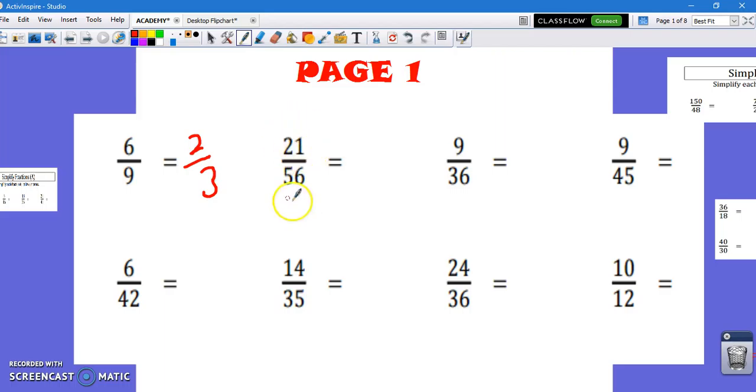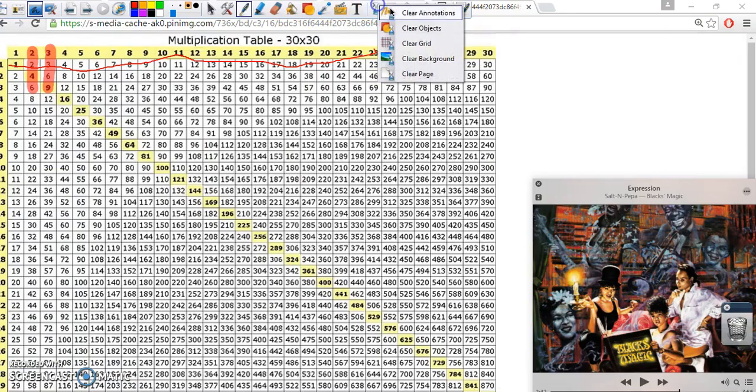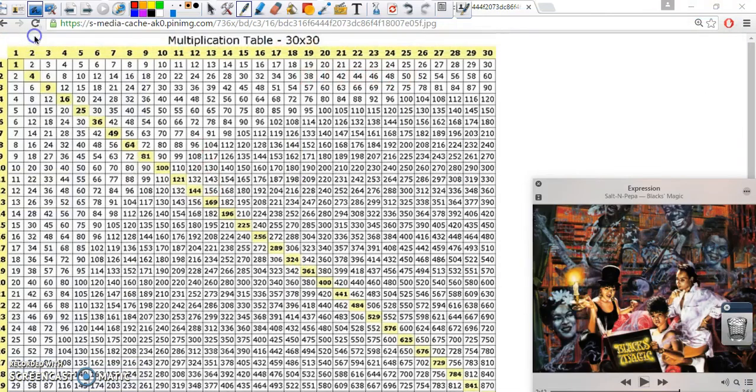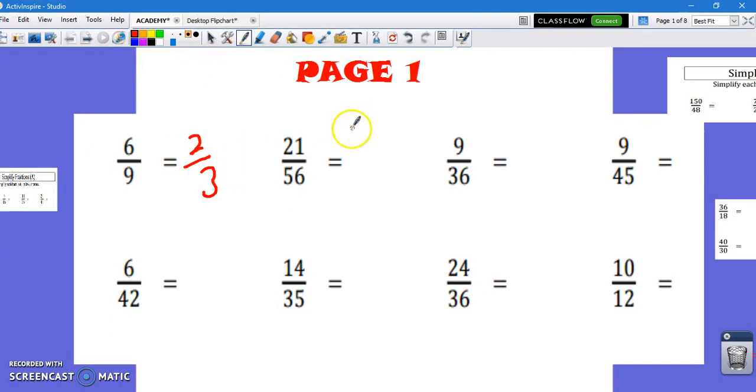You may not know what 21 and 56 go into evenly. So again, another good chance to use your multiplication chart, okay? Remember, not the first row. And remember, we're looking for a 21 and a 56 in the same row. Okay, so 21 is a smaller number, so I'll start there. Here's a 21, but there's no 56. See that? So that's not going to work. No 21, no 21, no 21. Here's a 21. Here's a 56. So that can reduce to 3/8. Okay? Now 3/8, that's odd number with an even number, so that gives me a good idea that this is as low as it's going to go.